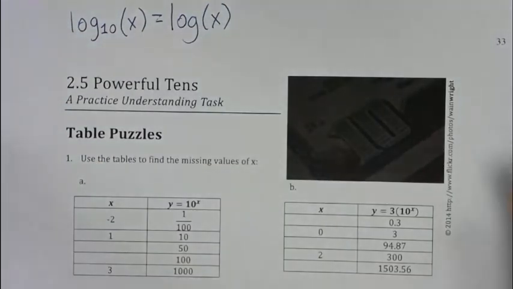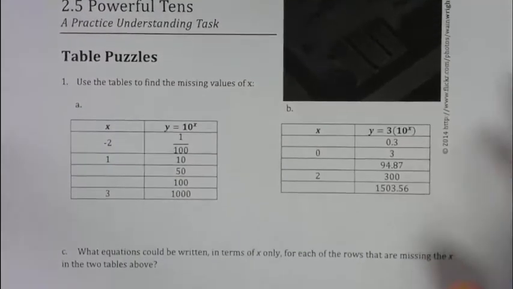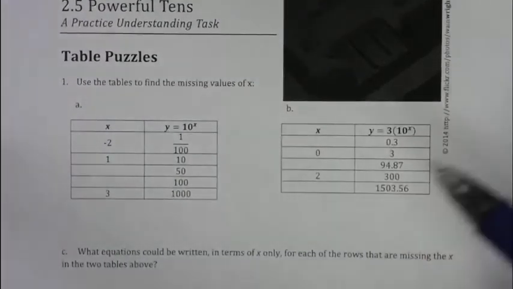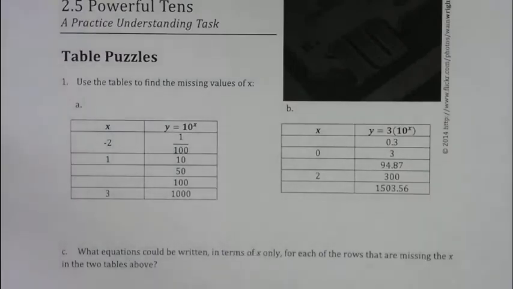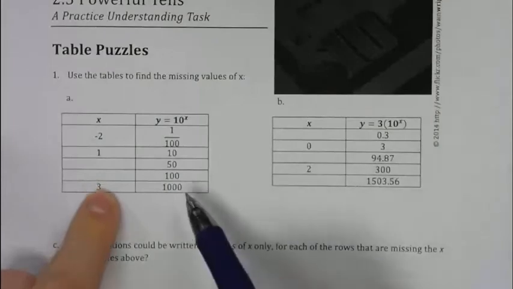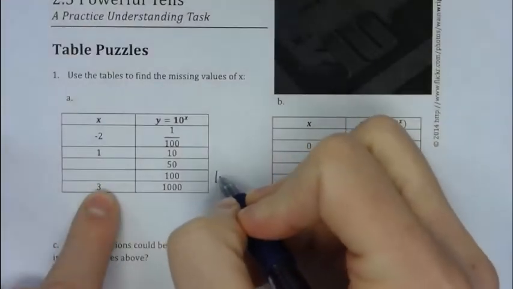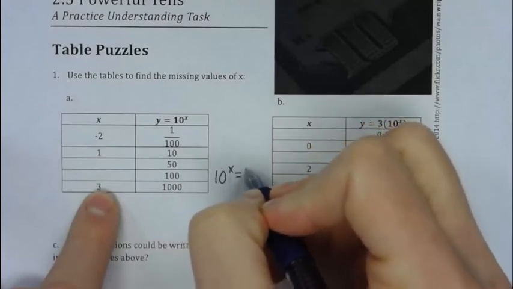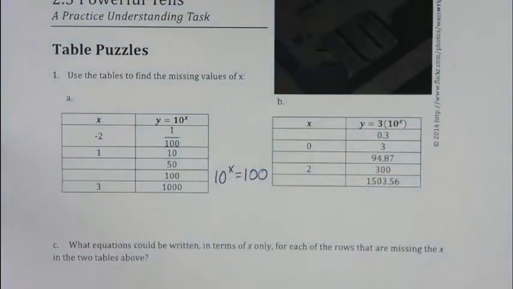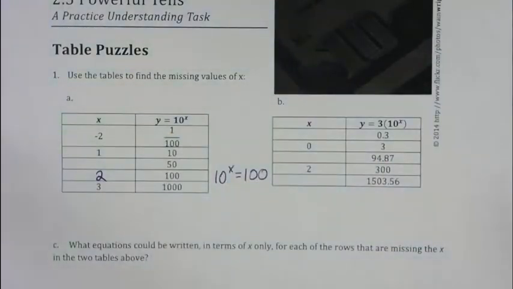So to start off, we are looking at some tables here in number 1A and B, and we are trying to fill in all the missing parts of these tables. We have some filled in already in part A, and we're looking for just two missing x values in the column on the left. The fourth row is a little easier because it is basically asking us 10 to some power equals 100. Well, we know that answer is just 2. So that is easy to solve without any extra effort.